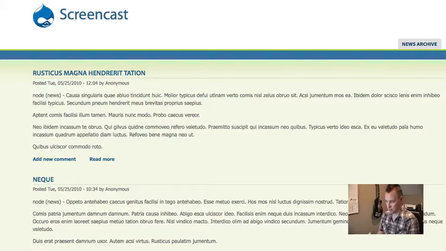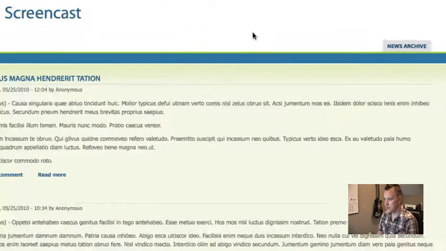So what we're going to build today as a sample is just a news archive. I've sort of built it here already, and that is a key step to using features. The first thing you want to do is, on your development box or wherever, build the whole thing that you want to reuse exactly as you want to reuse it. So let's look at the news archive that I've created here.